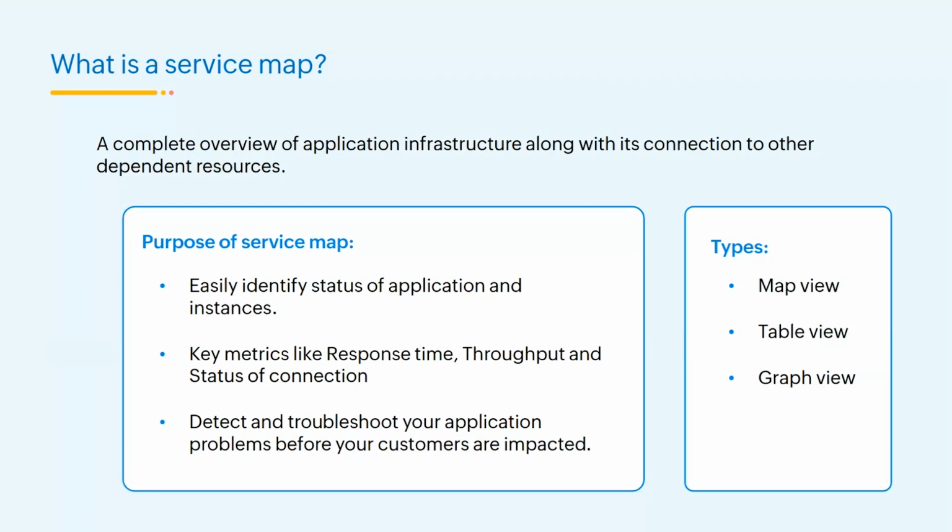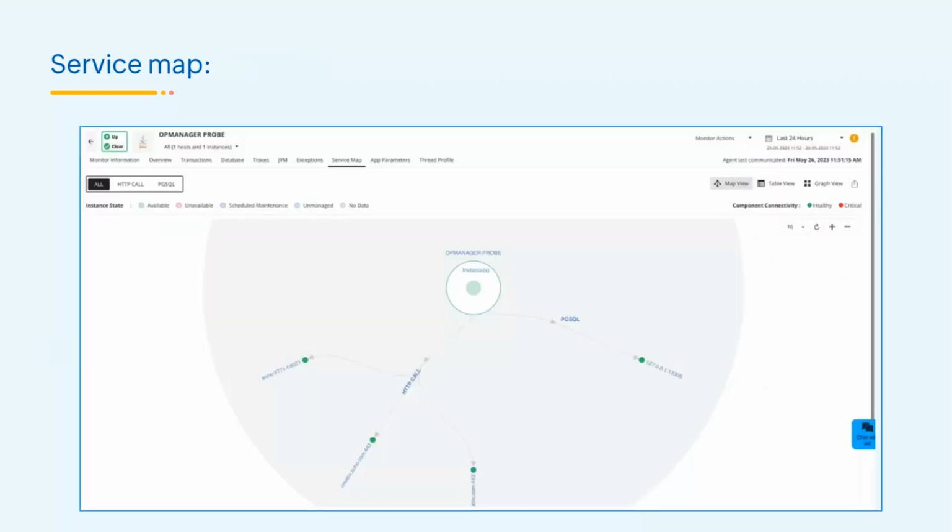There are three types of service map available. One is the map view, another is the table view, and the final one is the graph view. This is the map view, as you can see in the slide. It will provide a way of analyzing the topological view of the application along with the instances represented in the central node. Now let me take you to the Applications Manager UI and showcase how all of this can be achieved in the APM Insight monitor, and discuss generating some reports and configuring alarms for the performance metrics. Also, we will discuss the newly mentioned features.